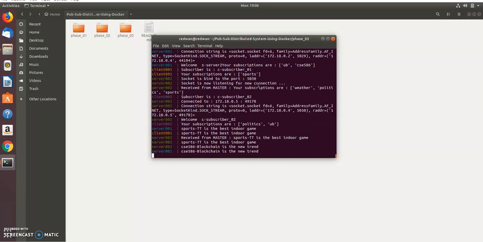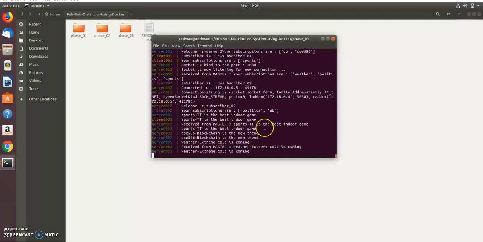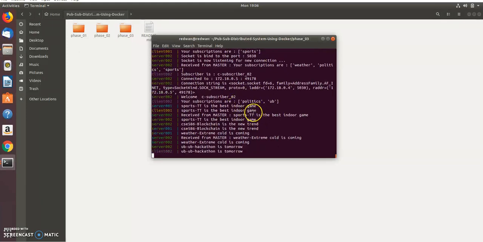Sports is handled by server 1. Client 2's subscriptions are politics and UB. Politics is handled by server 1.